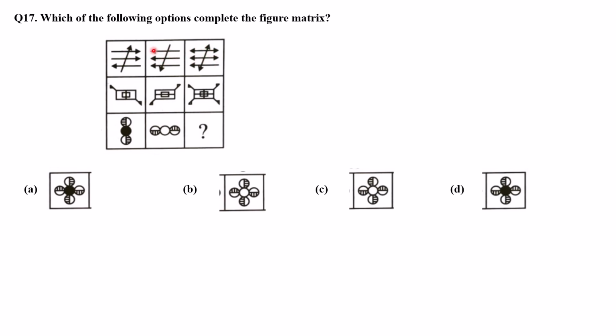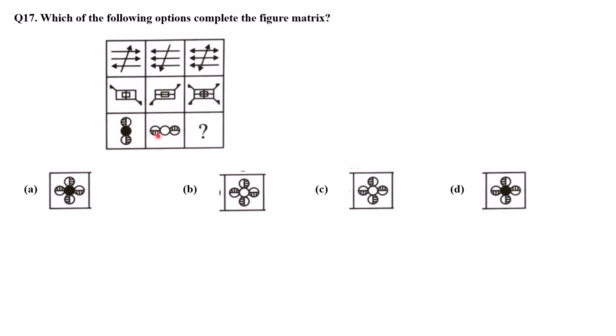If you see the second one, the arrow is pointed towards the left, and here it is the right direction. Now if you combine, it will have arrows in both directions, isn't it? Same way for the second also. And for the third, both the arrows are towards the left, so it will remain left only. And what about the transversal line? If you combine both, again the arrow will come on both sides. Now the same pattern is followed for the second row also. If you combine both the figures, you will get the figure which is given in the third column.